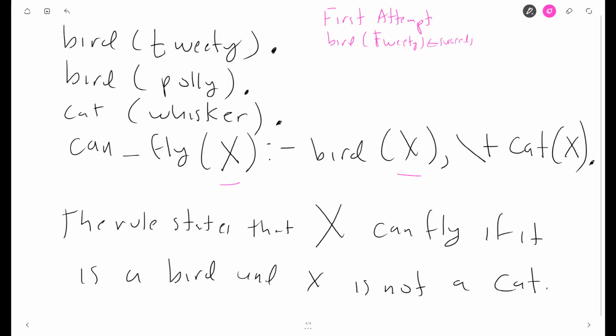Then we do a negation check. So it's going to do \+ cat(tweety). Since Tweety is not a cat, because Whiskers is the only cat, this succeeds.